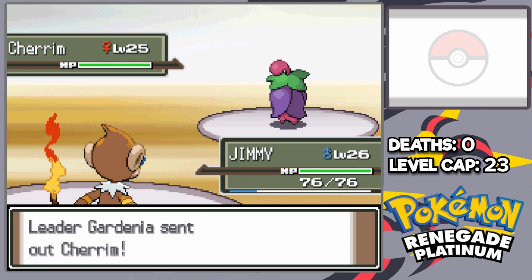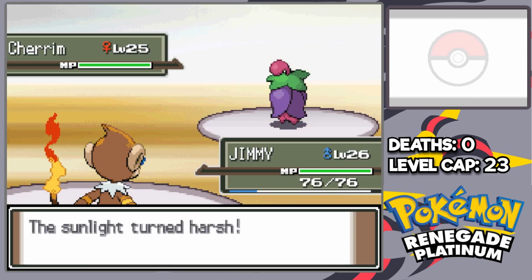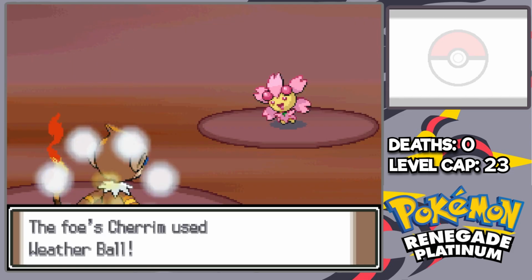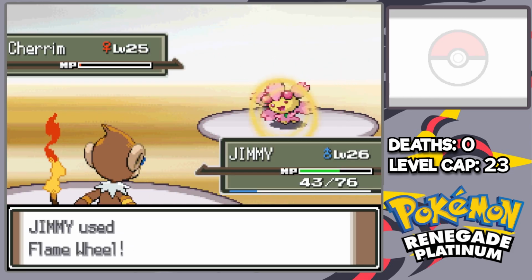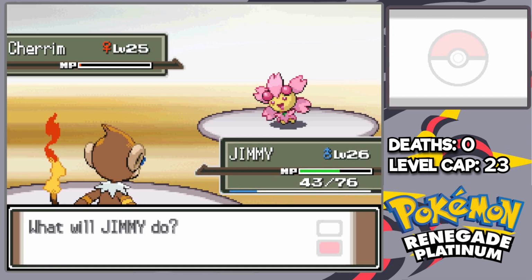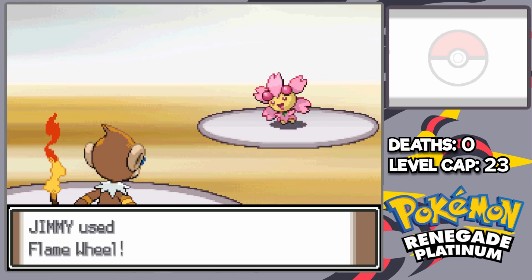Next, she sends out Charon. I try to break its sash with Fake Out, but Jimmy was already out, and yeah. She sets up Sunny Day and goes for Weather Ball. We hit her with a super effective Flame Wheel that brings her down to her sash, and forgetting that she still has a potion, I go for a Mach Punch, which does nothing, and we get hit again with a Weather Ball, which thankfully doesn't crit, and we finish Charon with the Flame Wheel.